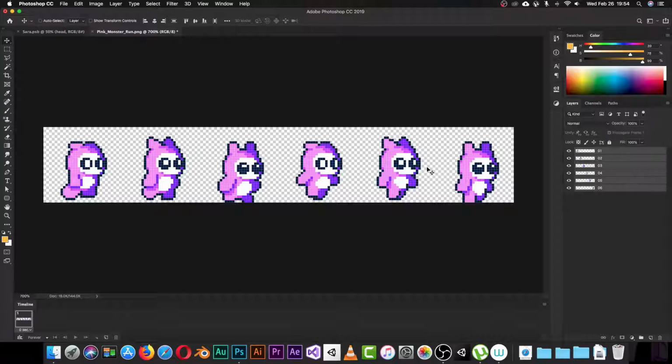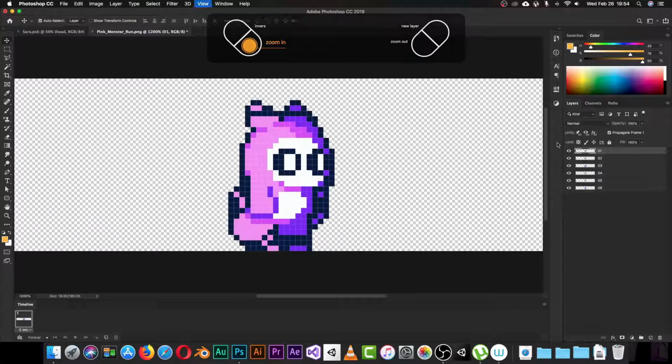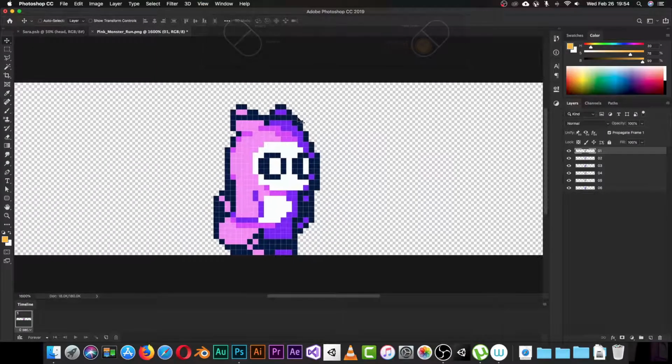I will select all my layers here, and what I want to do is to arrange them all in one place, just like this. This way I will have every animation on top of the other animation. And this is how you will create an animation illusion or an animation feeling, by putting every character on top of the other. This way you will have an animation. I will show you in an instant.